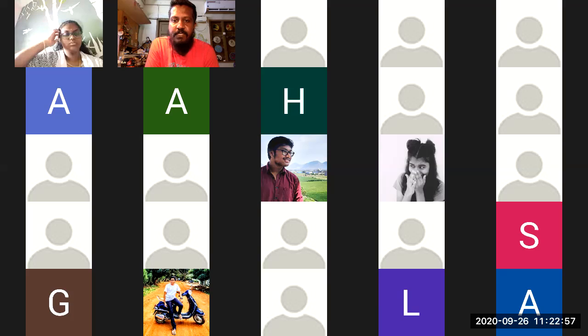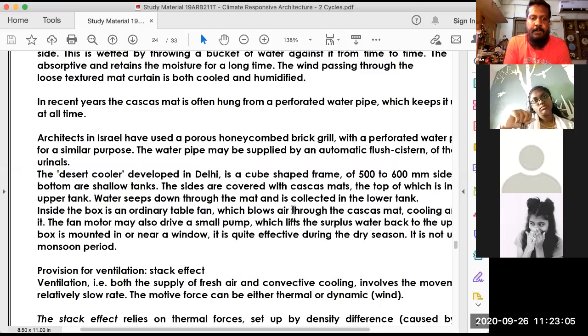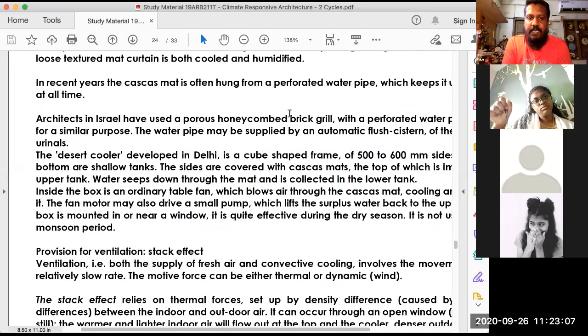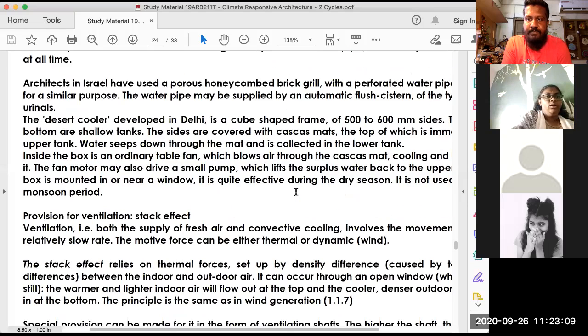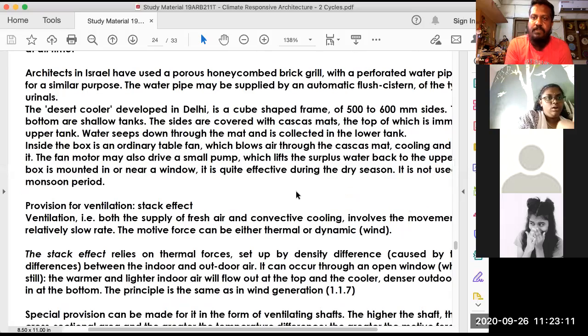So these kinds of coolers are being used for humidification. These are all processes that are done to humidify a place. So this is what is being described all across in this. And the pump, once the bottom tray gets filled up, would take the water from the air cooler back onto the top tray, and again the process continues.